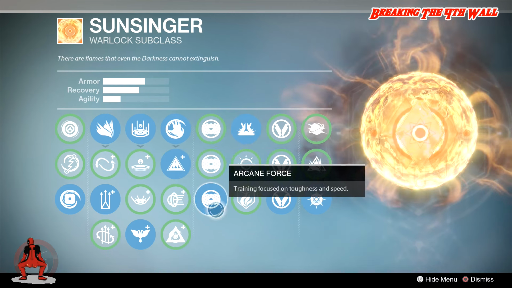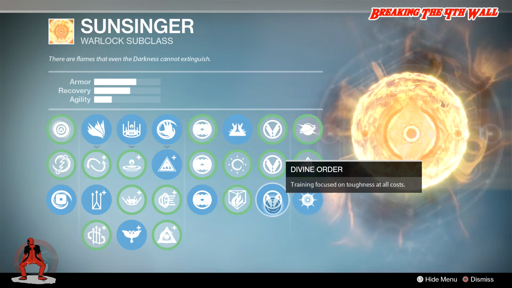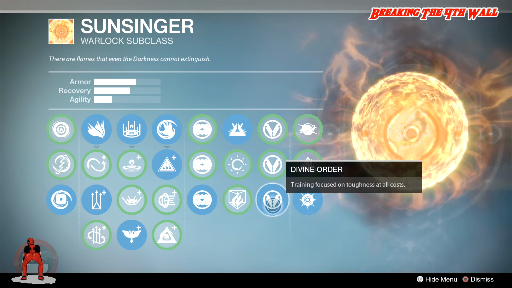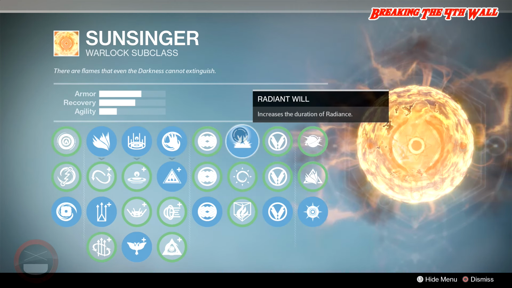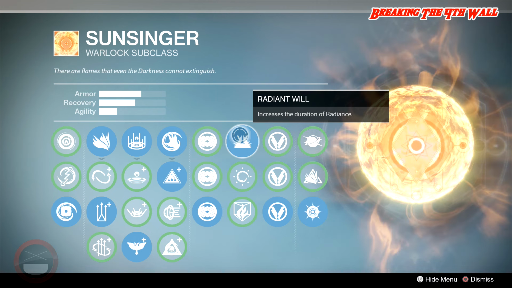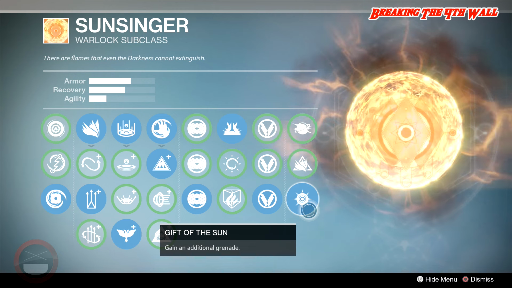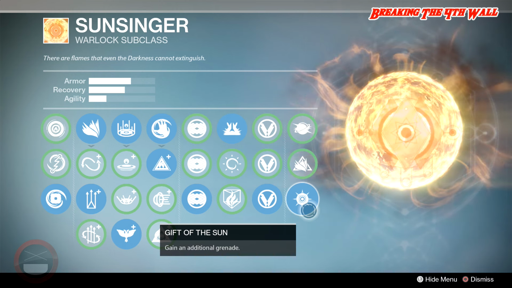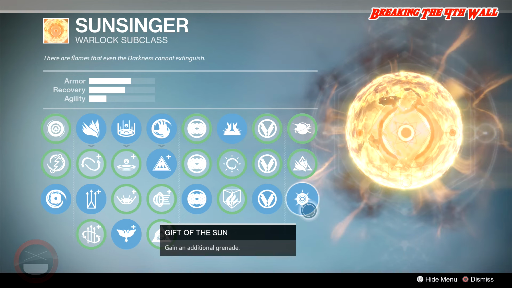As for my passive perks, I like using Arcane Force as well as Divine Order. Once again, higher armor recovery I feel is best on this subclass. As for this wonderful column, I like using Radiant Will, which increases the duration of Radiance. And as for my last, once again, I use Gifts of the Sun, which gives you an additional grenade. I was gonna say an additional gift grenade.